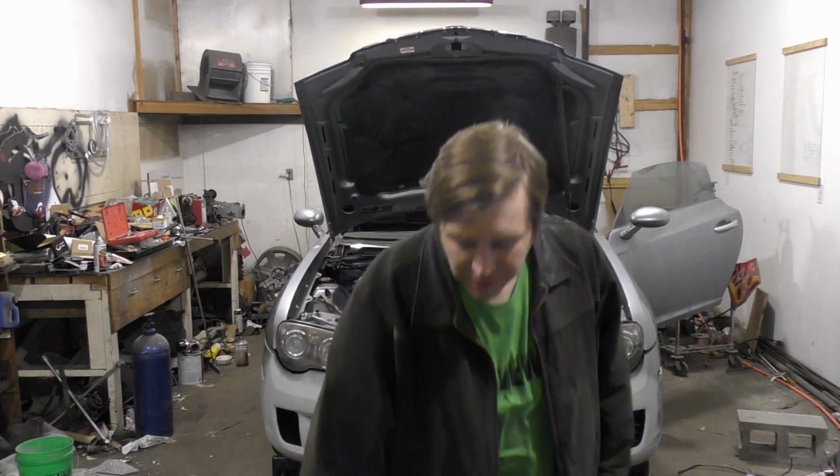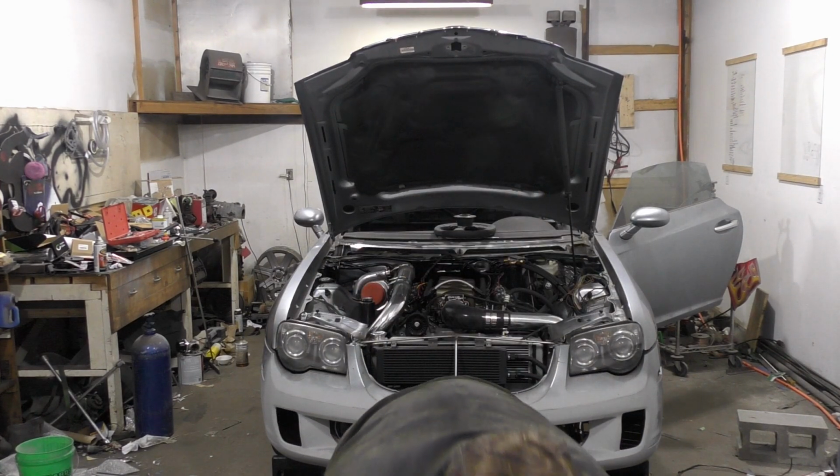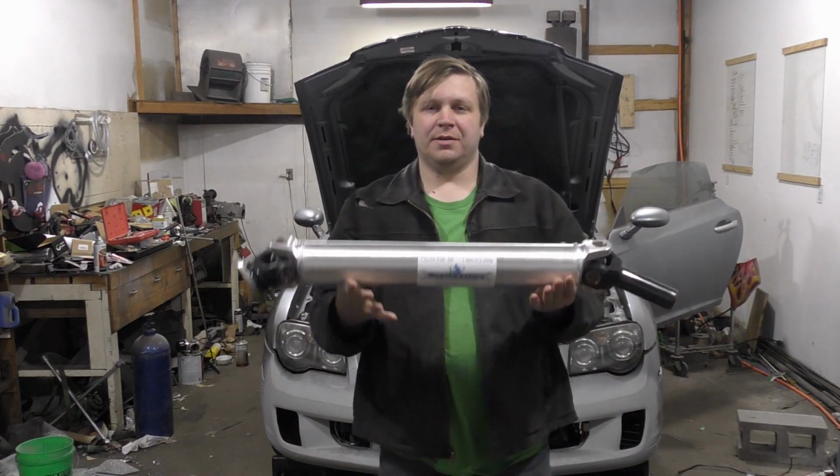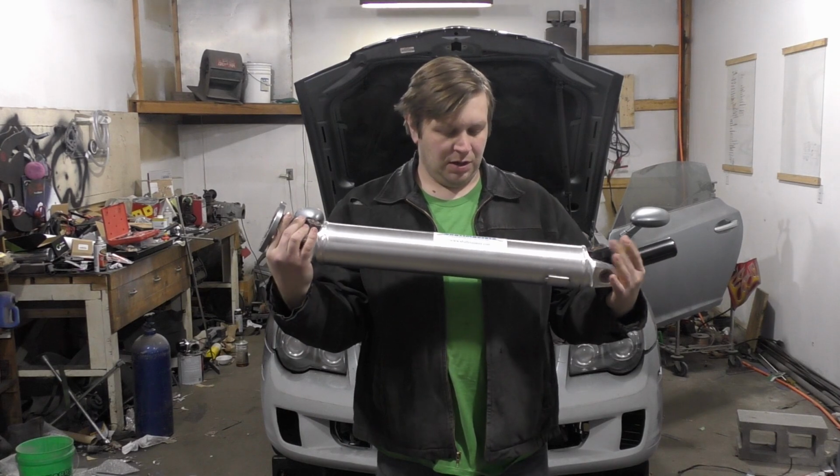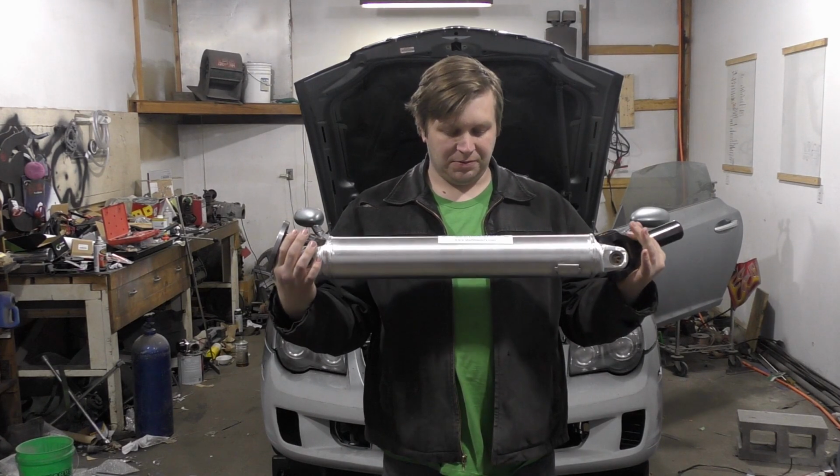So welcome back. We are just going to jump right in today and show you this item that just showed up today, super fast. And here it should be. It's of course an aluminum drive shaft made by Shaftmasters.